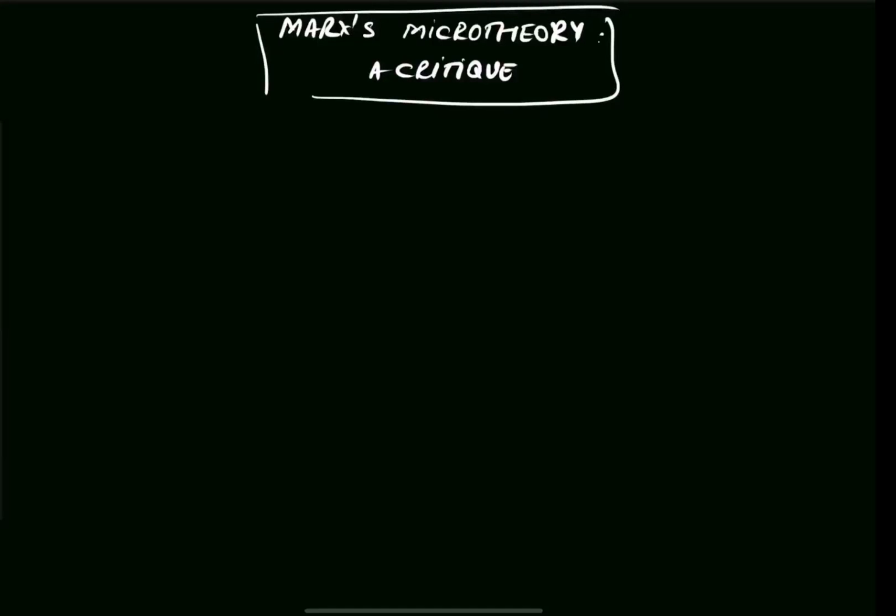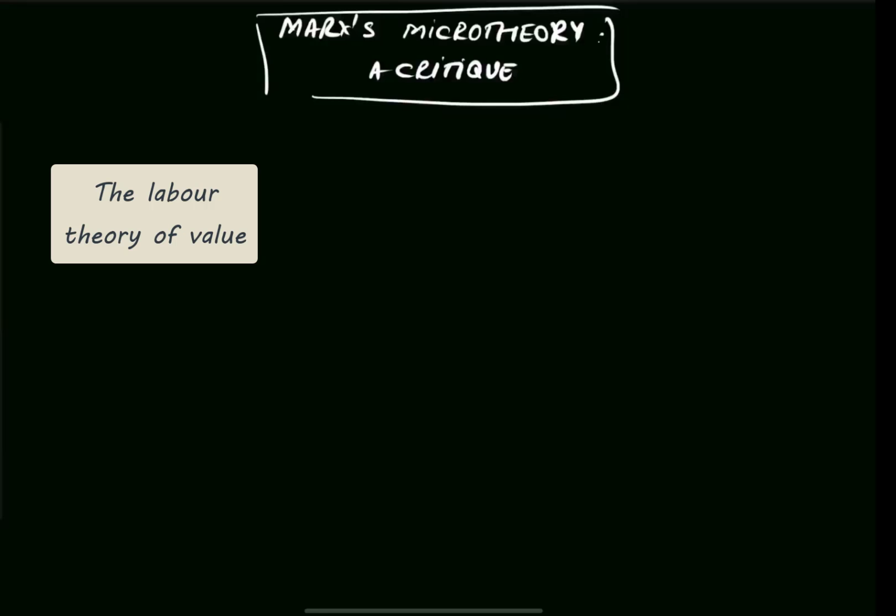Let's return now to Marx's microtheory and say something about what's most problematic with it. We saw that Marx's microtheory is based on the labor theory of value. So I'm going to revisit Marx's assumptions about a particular notion here, namely that of living human labor, and then discuss the moral argument behind the labor theory of value.